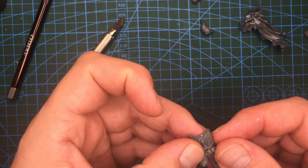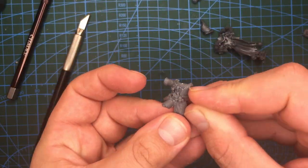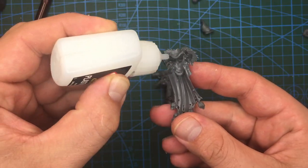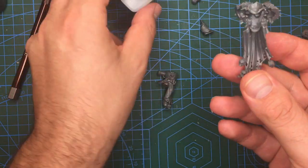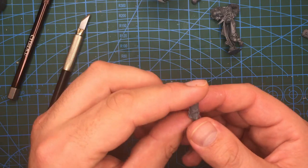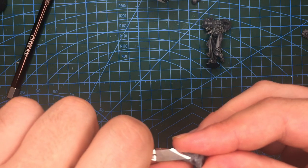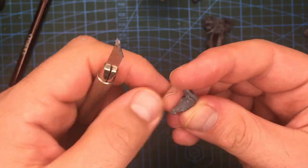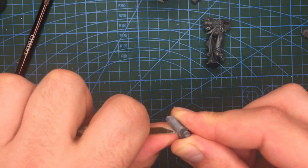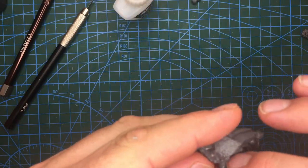With the grenades in place, the waist is looking a lot better, but it still has a bit of space that could be filled in. To do this, I grabbed a single pouch - in this case I trimmed it from an extra holstered pistol with the knife, though you could use any pouches you have lying around. And with that done, the body can be glued together. Now the right leg has some not particularly loyalist pointy trim around the edges. Very ornate, this would not fit with the more traditional Space Marine armour style, nor does it look particularly tribal, and so will need to be adjusted. With a knife or file, the protruding triangular bits can be carefully trimmed down and smoothed out. Any small errors do not matter too much as this can be covered up - purity seals are your friend here. Once done, the leg can be attached in place with some plastic glue.